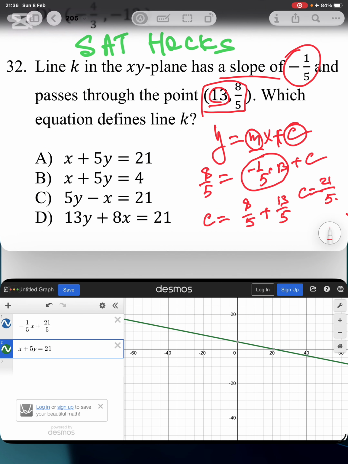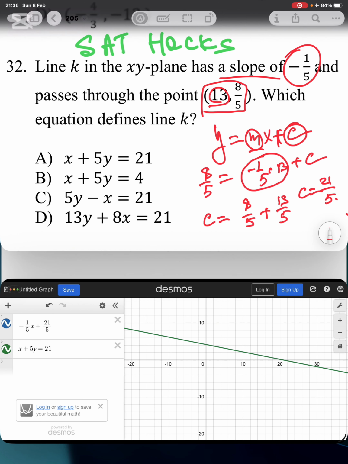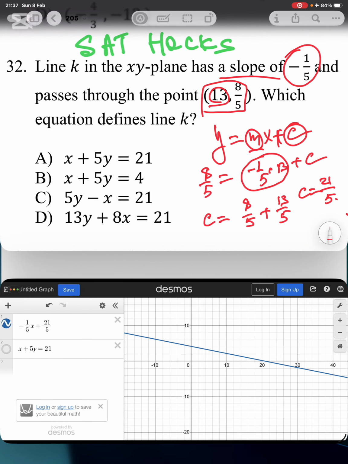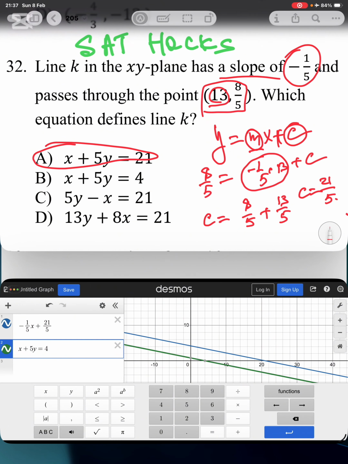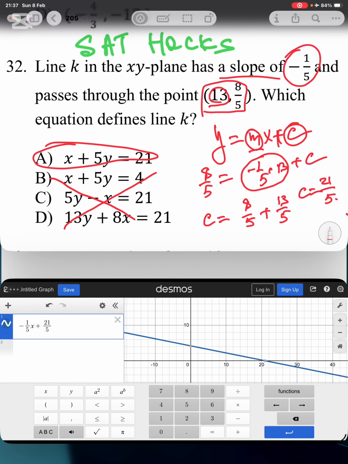Oh, it gives exactly the same answer. As you can see, now they are exactly the same at this point. So it's going to be a choice because they are exactly the same at this point. But when you write them down, the next expression, I mean the 4, cannot pass through this point. So it's totally incorrect. Also, these points are going to be totally incorrect then. So we can just select a choice.